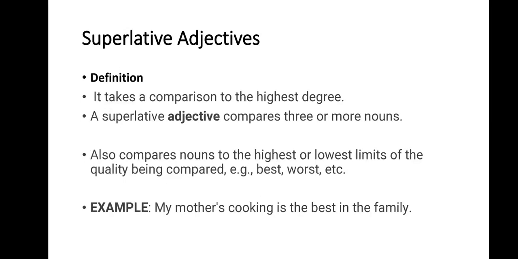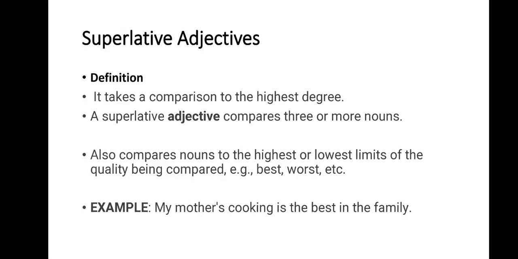Now, what are superlative adjectives? They take a comparison to the highest degree. The previous slide says comparative adjectives simply compare. That's a general comparison. But when you come to superlative adjectives, they actually go to a higher degree, and that is the highest degree. A superlative adjective compares three or more nouns, whereas in a comparative adjective you have only two nouns.